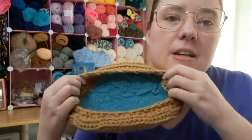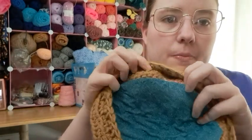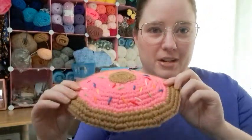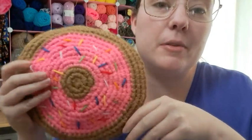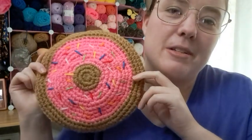It's not beautiful, and obviously I wouldn't want to gift it to someone because I didn't glue it down perfectly — there are parts that are kind of uneven. But if I was going to gift it to someone, I would take more time and glue that down better. It's just for us here, so I think it's adorable. What do you guys think? It could also be like a beret — a donut beret! I'll leave the pattern linked below if you want to make a donut frisbee, or if you just want to make a regular frisbee. I just made a donut because of the day. I think it's adorable and I love it.